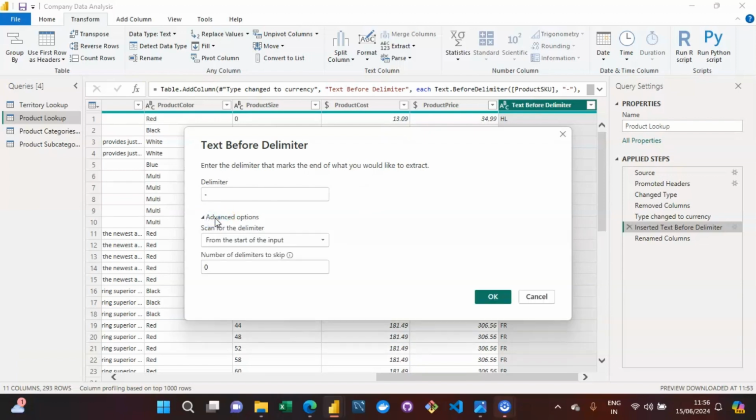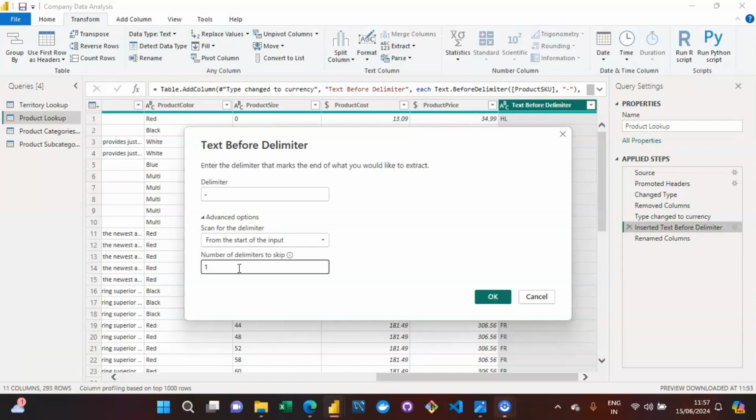We can do it by clicking on this advanced option, and then you can see that we had the delimiter as dash, and we were not skipping any delimiter up till now, as we were extracting the information from the first delimiter, the first dash itself. But now we have to skip the first delimiter, the first dash, and extract the information before the second dash.